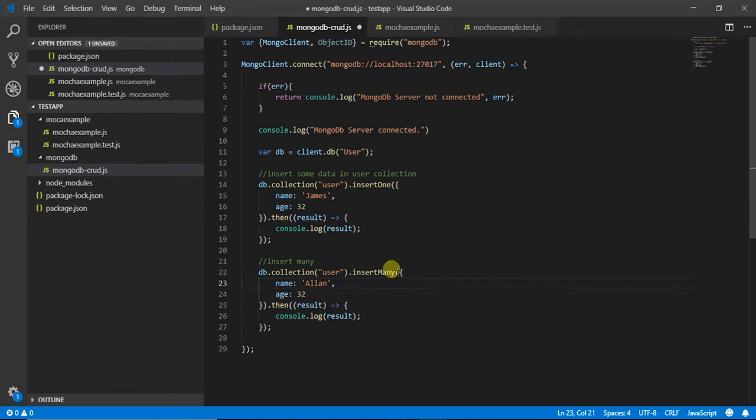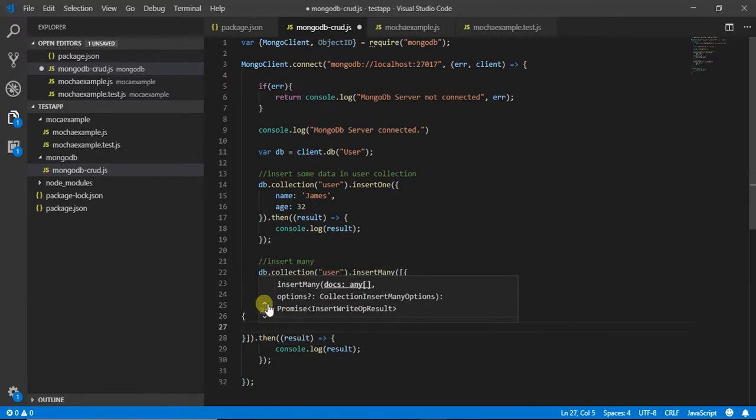Since I can pass multiple values or an array over here, let me start by adding two more data.